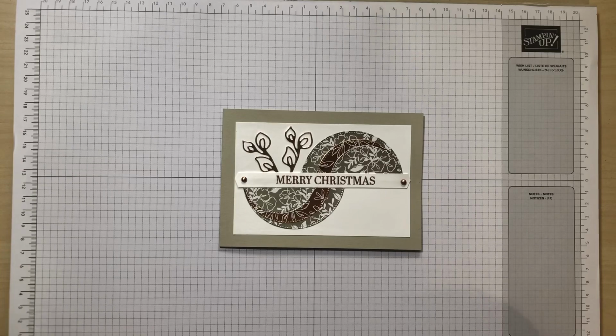lindaspapercraft.co.uk. So our theme for this month was winter seasons, and I did have all intentions of doing a non-Christmas winter season, but I literally arrived back from holiday last night, so this is what you've got.